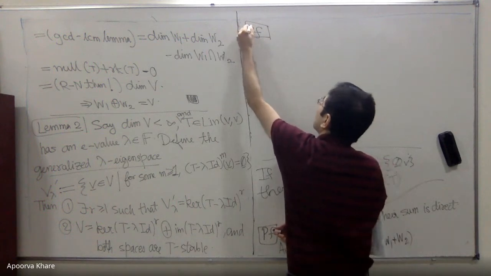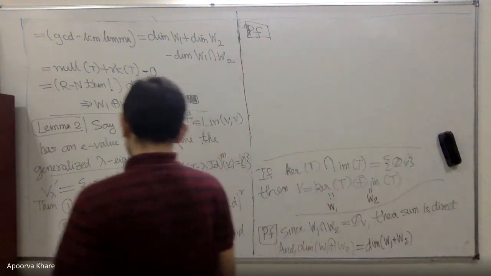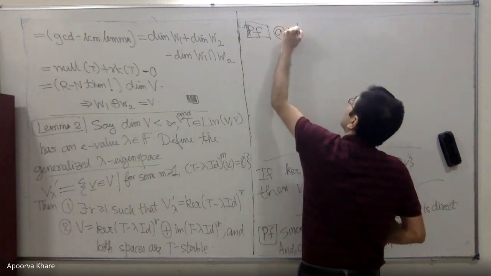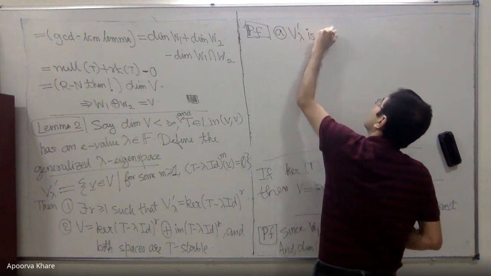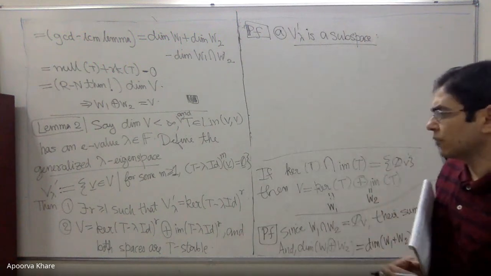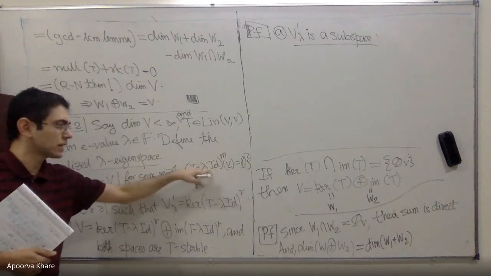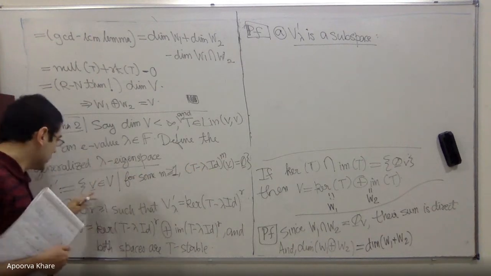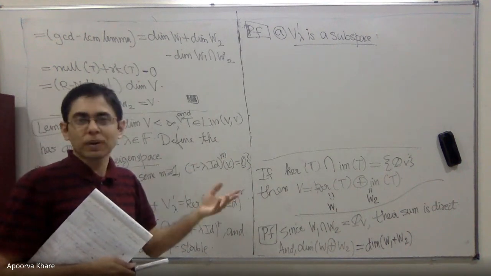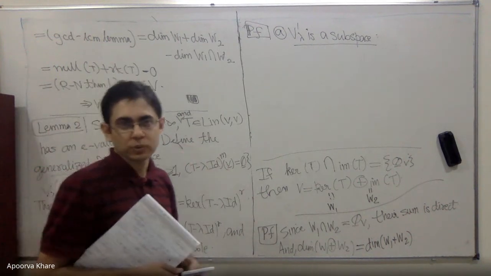Proof. Okay, so first of all, you want to say that this V prime lambda is a subspace. Right? I think that's what we want to say. And that is obvious, right? Because if you have any vector v in V prime lambda, then any scalar multiple would not change this exact condition. That is one. And suppose I have two vectors v1 and v2, so I get powers m1 and m2 that kill them. Well, then the bigger power kills both of them, and therefore the bigger power kills their sum. And so again v1 plus v2 is in that set.